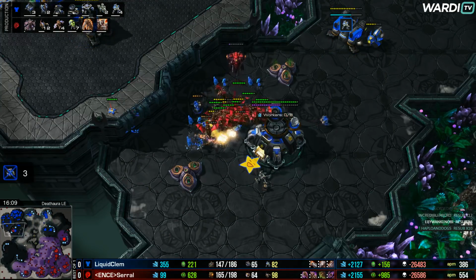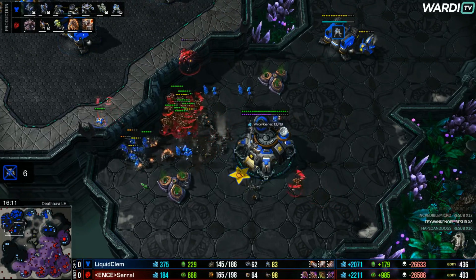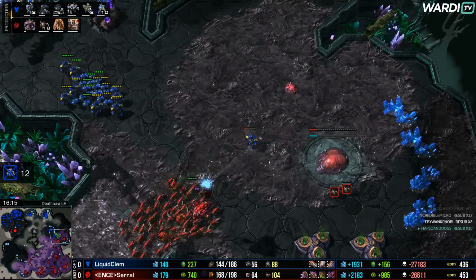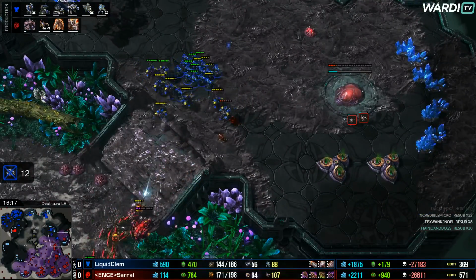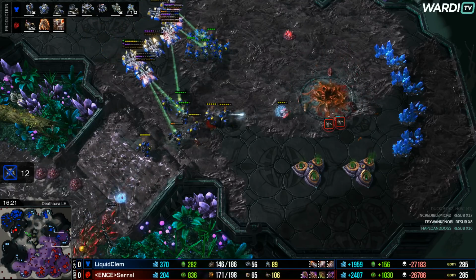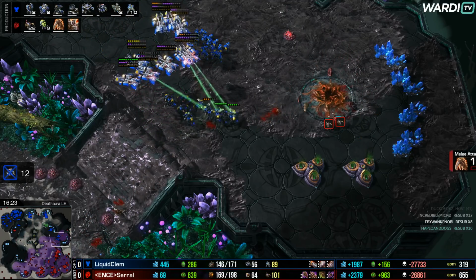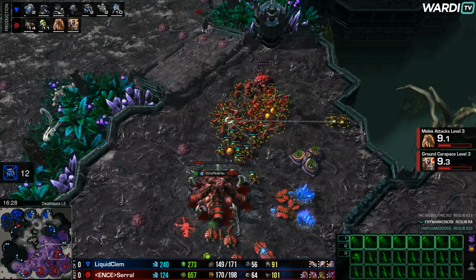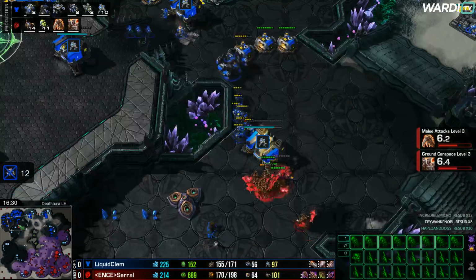Couple of things to look at as Mutas arrive on the mineral line. They're going to get rid of a few SCVs. They get a Widow Mine. 11 workers going down. Clem's economy is still okay though, 56 to 64. That's a playable difference for sure. You can absolutely make this work right now. A couple of extra banelings are going to start to morph.